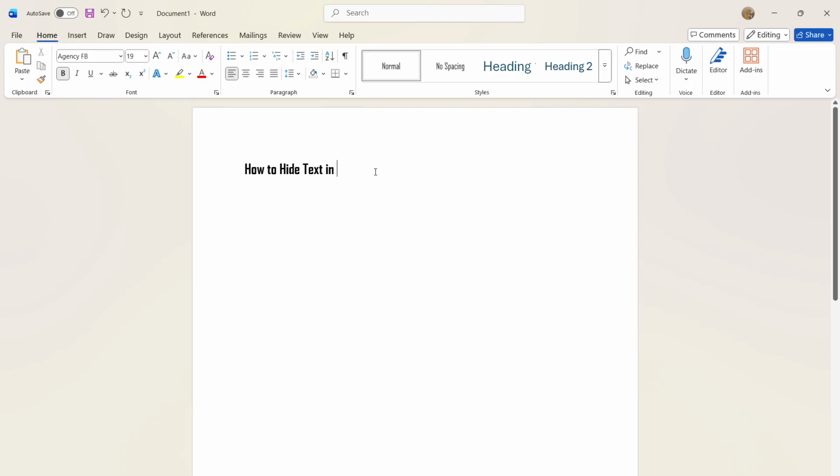Hiding text is a powerful tool that can be particularly handy when preparing documents for presentation, ensuring sensitive data is kept out of sight, or even for making notes visible only to you. Remember, it's a reversible procedure, so you have complete control over when and where your hidden text reappears. And that's it. You've just learned how to hide text in your document with ease. I hope you find this tutorial helpful in managing your projects more effectively.